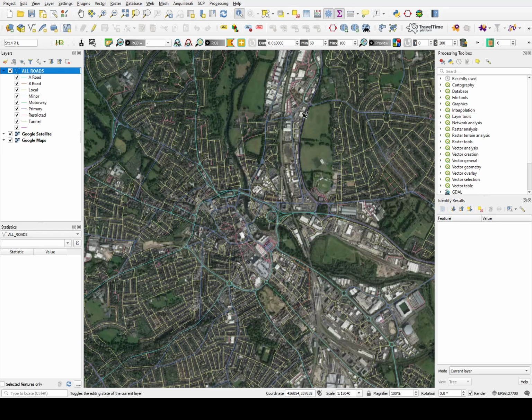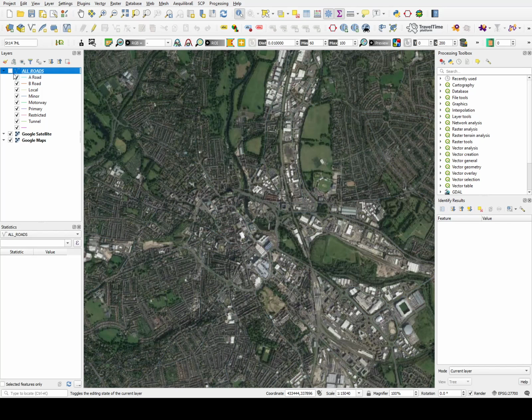And for my work, I've stylised these into a typical AA road map style, which becomes very familiar for people to look at. But for the purpose of this, you can see what happens. It's all classified, and you can see the various different hierarchies of road. So that's one thing that we could show, and we can then switch that off.